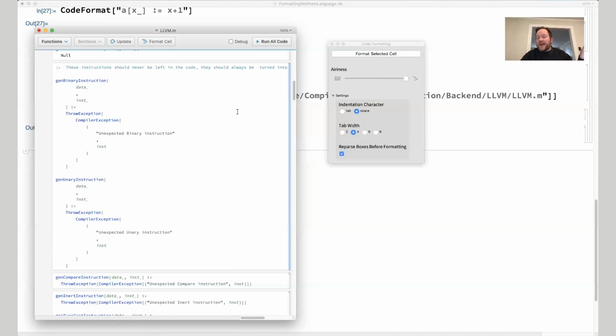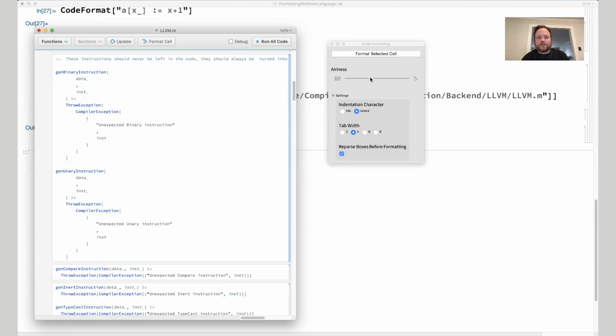Airiness is just the term that is being used, where hopefully adding airiness might have a sense of increasing readability and ease of processing, maybe programmatically, whereas decreasing airiness might make it more compressed. There are better ways of compressing your code, but if you wanted to have everything on one line, for example, you can reduce the airiness as a setting and get what you want in one nice continuous line, with just this one setting that you can change to your taste. So I'm going to set that back just so it doesn't get too weird.